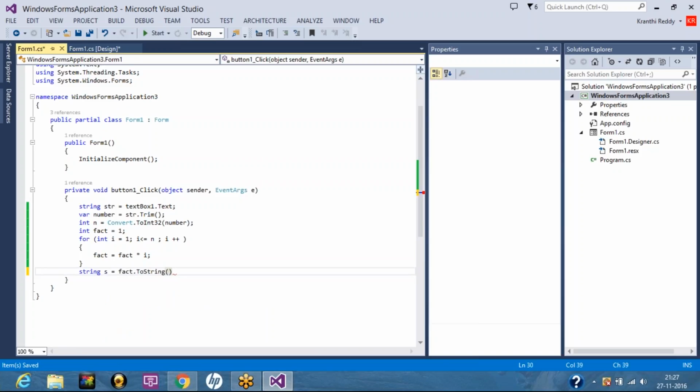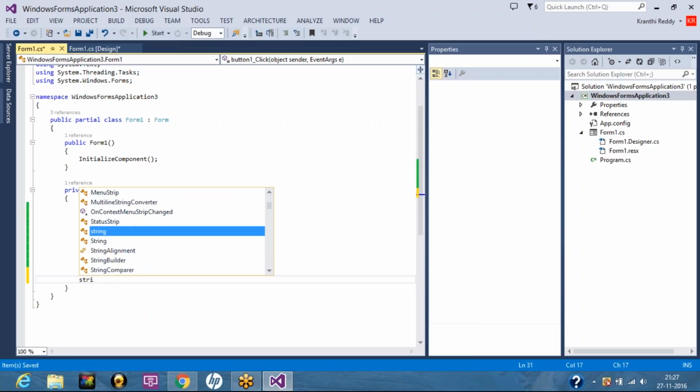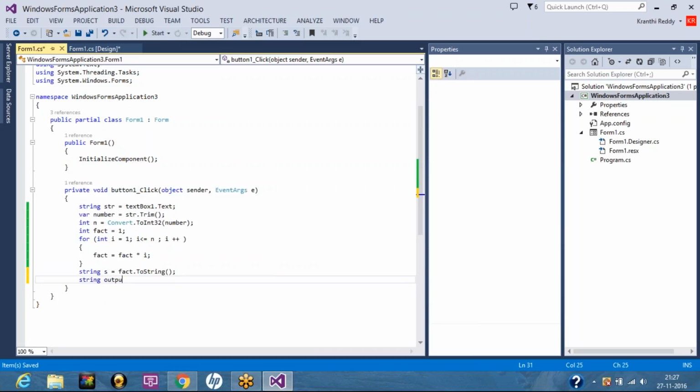And string output equal to "Factorial of" str, where str contains whatever number we have given in the text box.